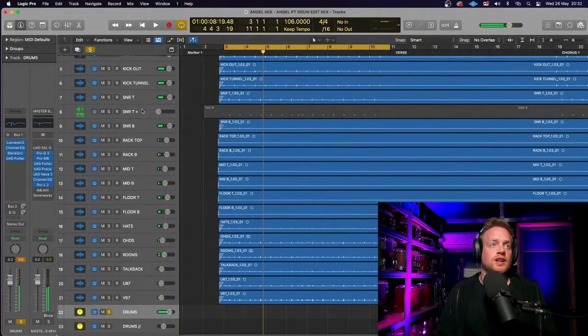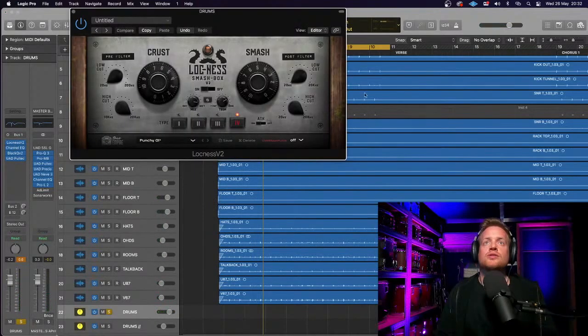Yeah, cool. Good shout. I do quite like that, but it's now just a little hot. So I want to take the output back a touch on the Loch Ness.